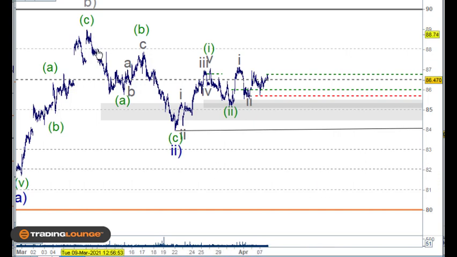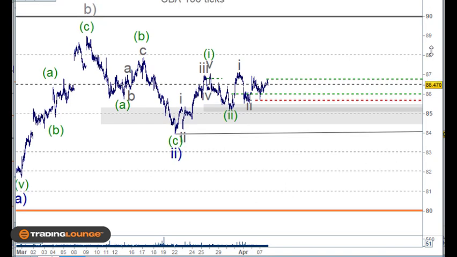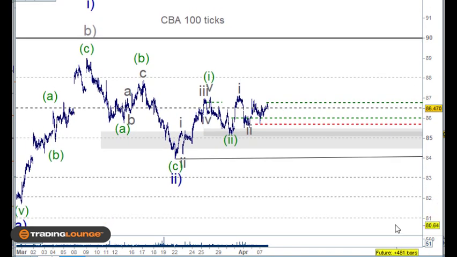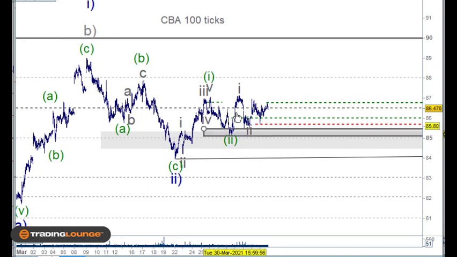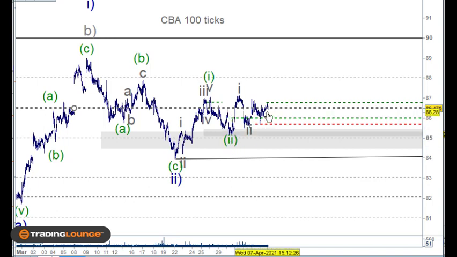The thing is, this move here is in three waves. That makes it so that we should be taking out this top here. I can count this as an impulse here and back for 1 and 2, and 1 and 2 here, and 1 and 2. So technically we should be powering up through here next. And we need to see ANZ lift off as well. So that's where the banks are at the moment. It's like a gun being loaded here. We'll see if that's the actual case. But like I said, we've got to be careful about Thursday, because it can open higher and trade lower for the day and be bearish.